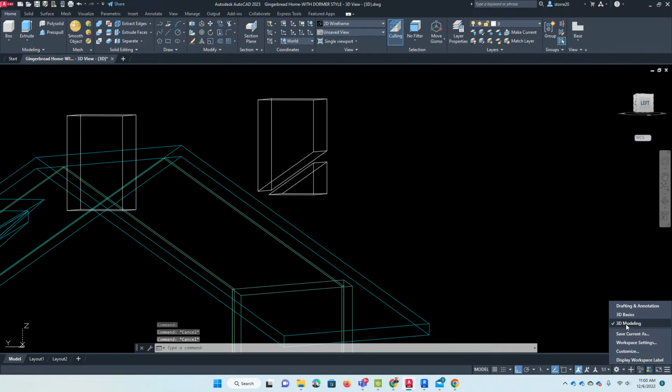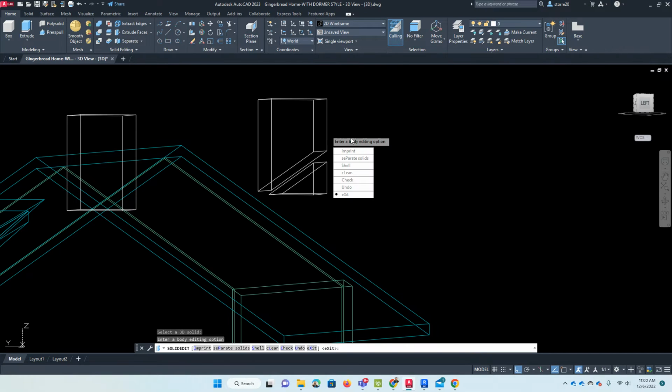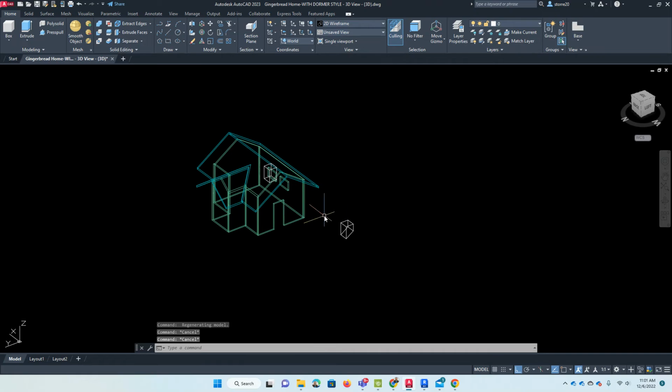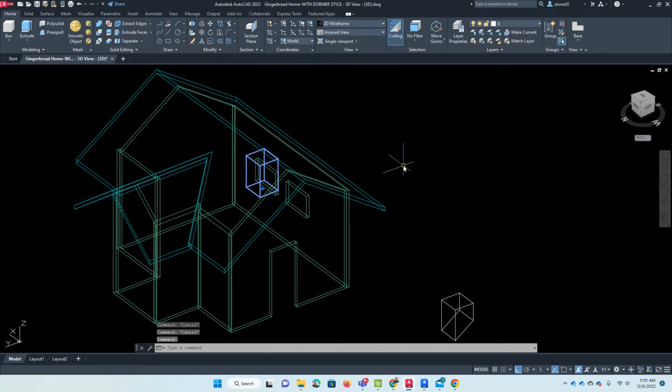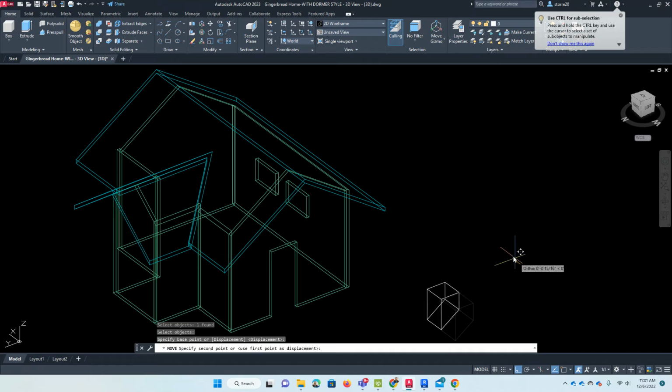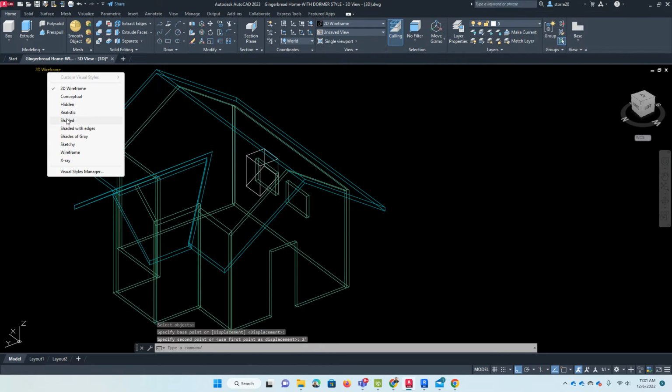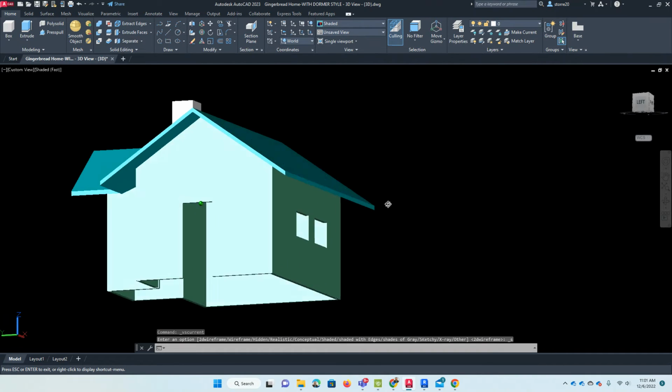So I'm going to go over to my 3D modeling workspace, which I'm already in now, and use this command here called separate. It's on the Home tab: Separate. Then I select that one, and I just hit enter, and it separates the 2 solids, because I really don't need this piece. This is the one that was inside the house. It's just this piece that I need. Since I moved the roof 2 feet over, I'm just going to erase this and then move this chimney back this way 2 feet so I can look at that. I'm going to go back over here and change that to shaded. You can see where the chimney ends up being.